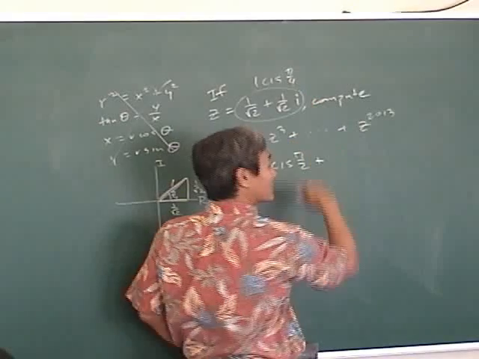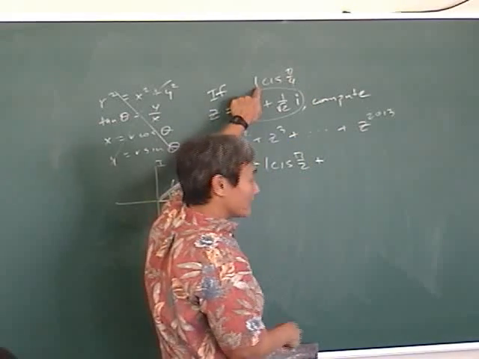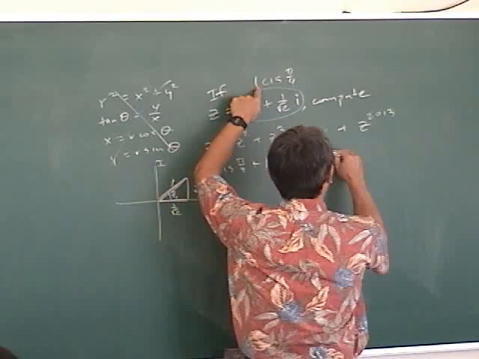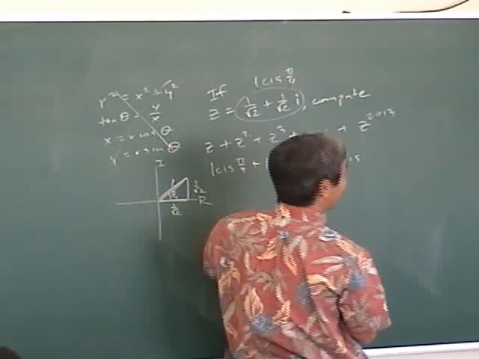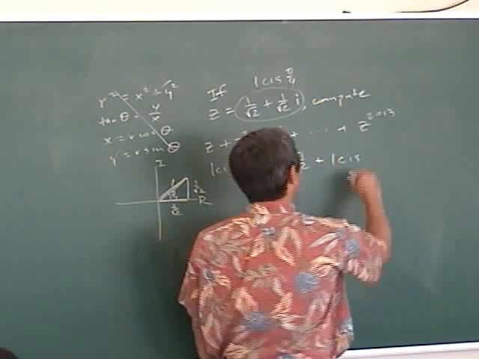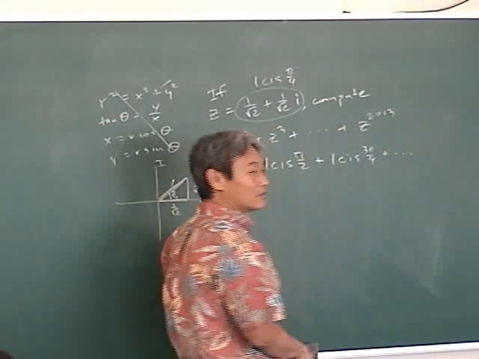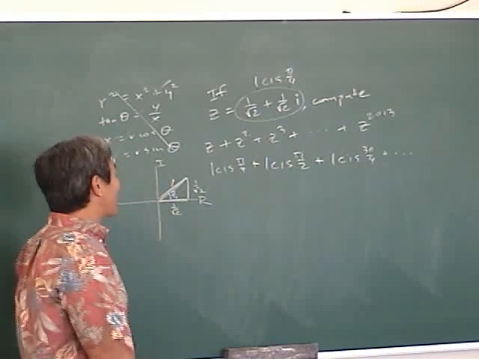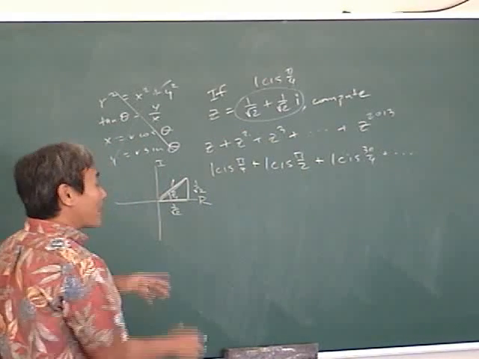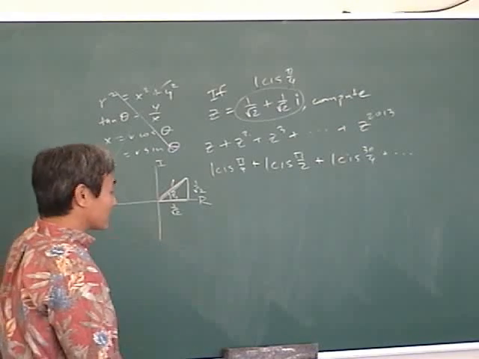Okay, now let's do z cubed. How do you raise this number to the 3rd power? You raise 1 to the 3rd power, which is 1, and then you multiply the angle times 3. 3 pi over 4. And you just keep on doing this until you get to the 2013 term. No, there's a pattern. Who's going to do 2013 terms?